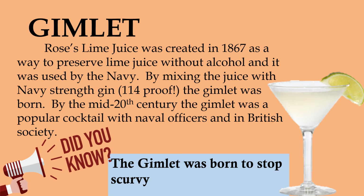The next is the gimlet. The name gimlet likely came from one of two sources. A gimlet is a handheld drill for boring holes and would have likely been used on Royal Navy ships. The drink could have been named for its piercing effect on the sailors. The name also could have come from the naval surgeon Sir Thomas Gimlette, who may have come up with the drink as a way to combat scurvy.